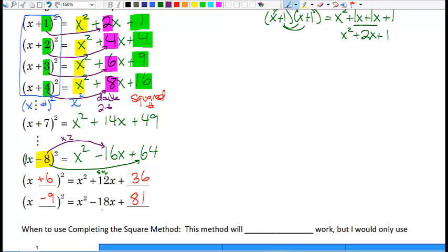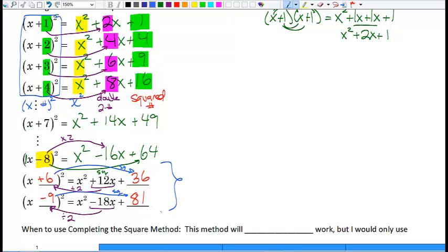Most students at this point will say they took the middle number and divided it by 2 to get backwards. Remember we said the number was doubled to get the middle term? Well, if you already have the middle term, to get backwards you would have to divide by 2. Did that work for the other one? Certainly it did. So we took the number in the middle and divided it by 2 to get the binomial squared. To get the last number, you took the number inside the binomial and squared it. So 6 squared is 36, negative 9 squared is 81.